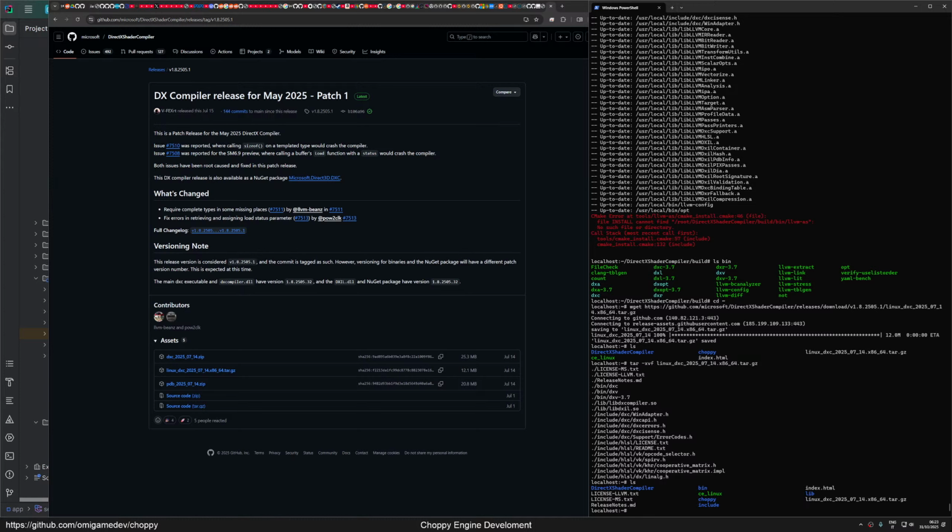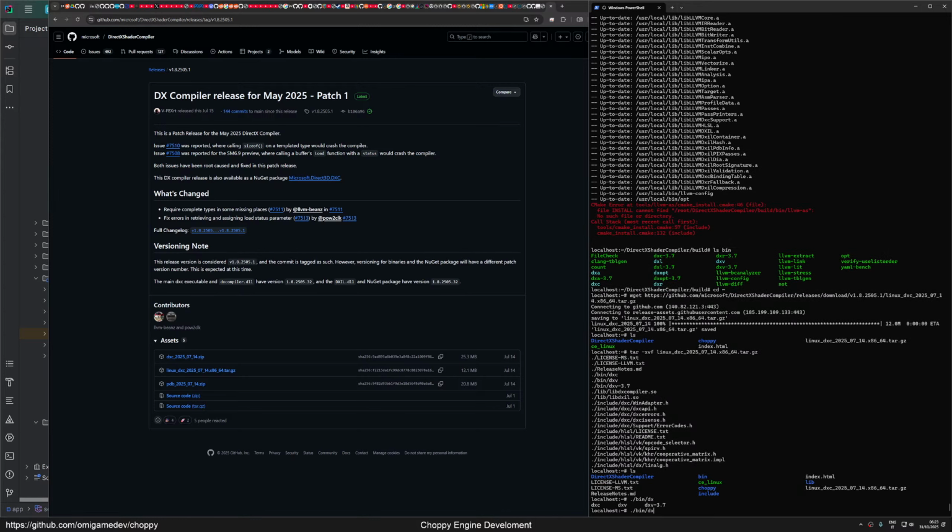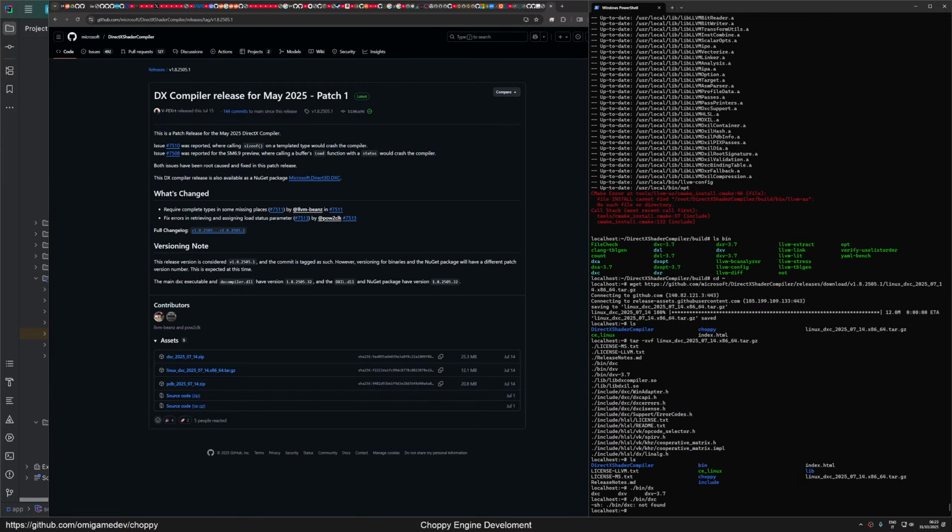So let's try to execute bin dxc, and it's not gonna run it. dxc was not found. Maybe because it needs to be executable.